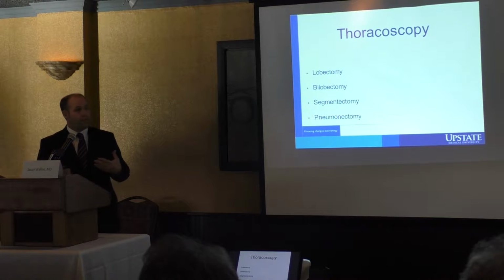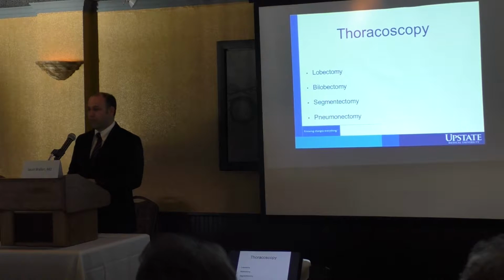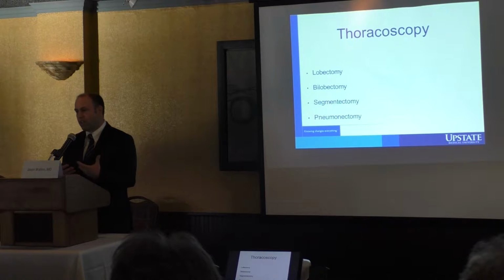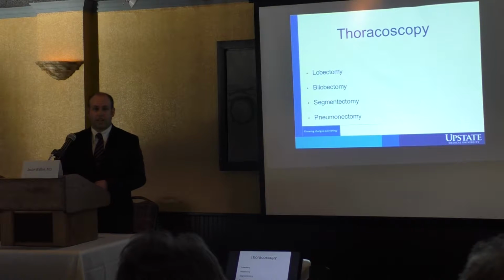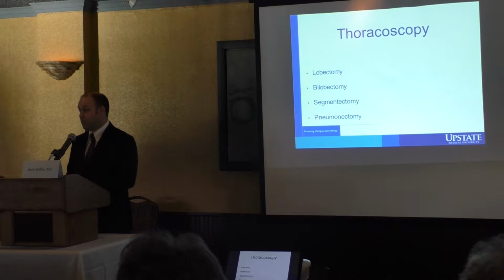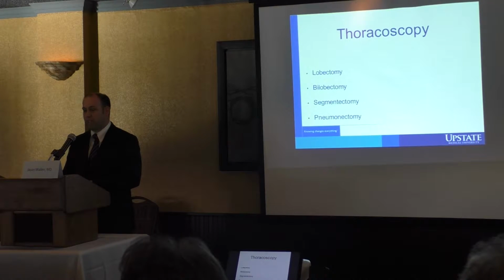So when we're talking about minimally invasive lung surgery, there are different operations, as I mentioned. For the most part, the lung is divided into lobes. You've got 3 on the right, 2 on the left. Generally speaking, the recommendation is to remove the entire lobe of the lung that a cancer is in if you're going to do the operation for that person. Some folks have less lung capacity than others, particularly people who have had a heavy smoking history and some other health problems that can bring that about. And so sometimes there's a strong preference to try and limit the amount of lung you take out.